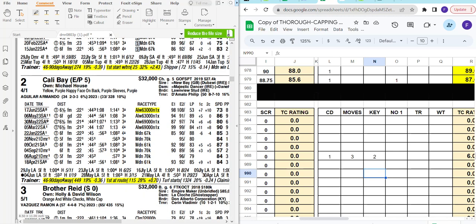For example, this horse is coming off a layoff of 46 to 90 days. I look for 18% or better, with a decent-sized sample. And what do I call a decent-sized sample? I would say 20 or more. Some would say that's still not enough. I would agree probably, but I just look for 20 or more.